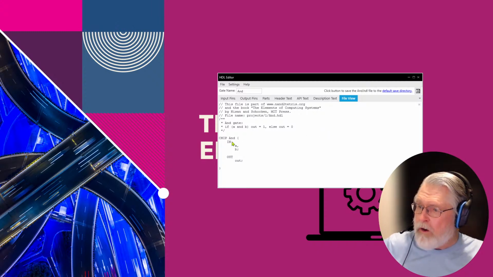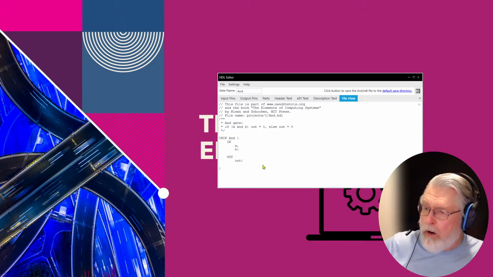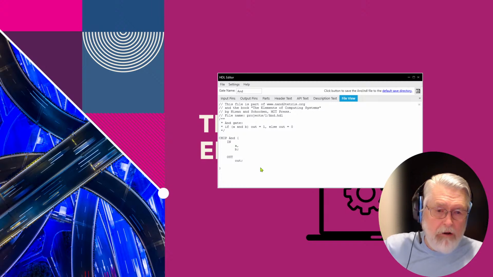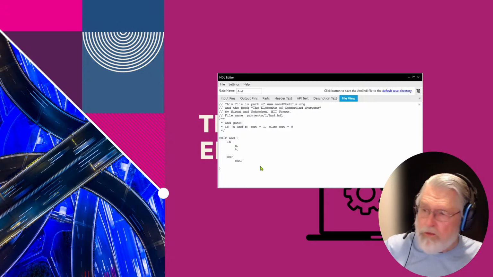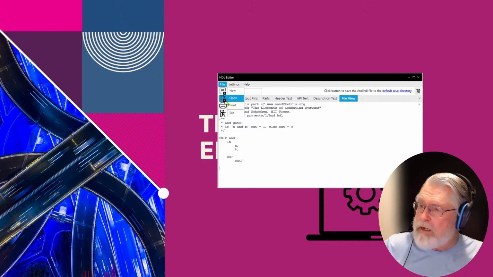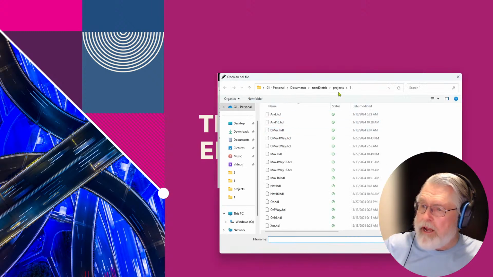All that we have are the ins and the outs, and there is no parts list here because we don't have any parts defined for this instance. But I'm just going to go ahead and go back and open another one that has some parts in it.